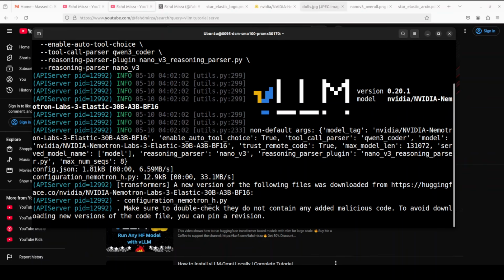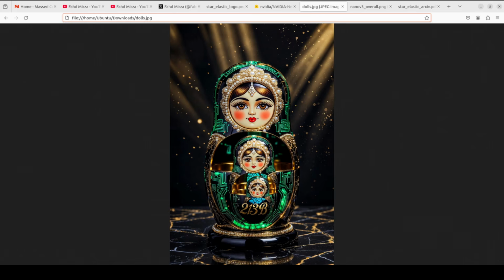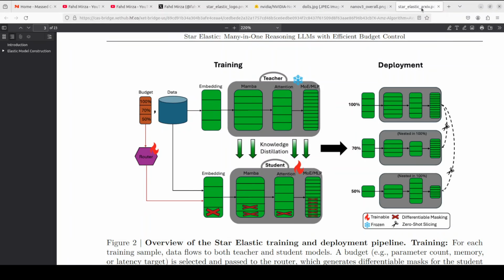Now as it downloads, let's talk more about the architecture and what exactly this model is. I'm just going to take you to their paper where they have described it in a bit of dense words, but let me specify it in very simple words.